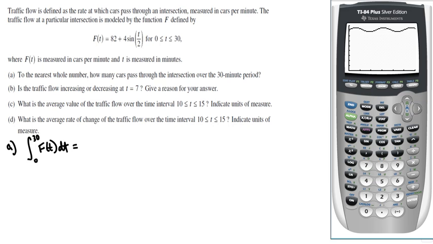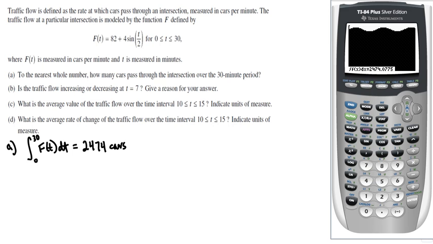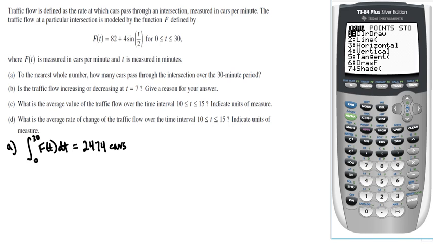I want to find the number. So let me just use the graph, option 7, 0 to 30, and that gives me a total of 2474.08, and I want to round that to the nearest whole number, so it's just 2474. Okay, and if I want to clear that integral off of the screen, remember I can hit second and draw, which is above the program, clear draw, and it sets me up for the next part of the problem.